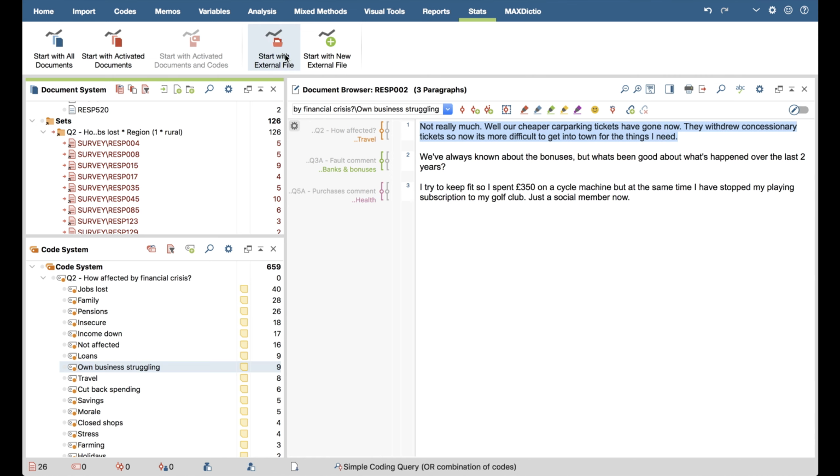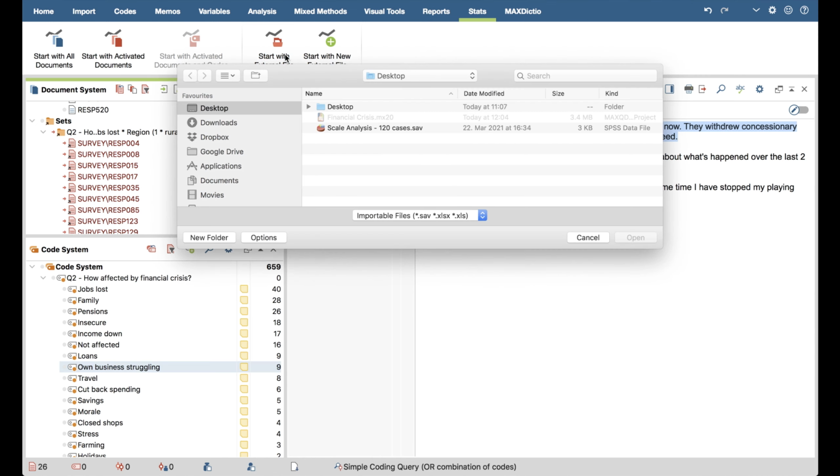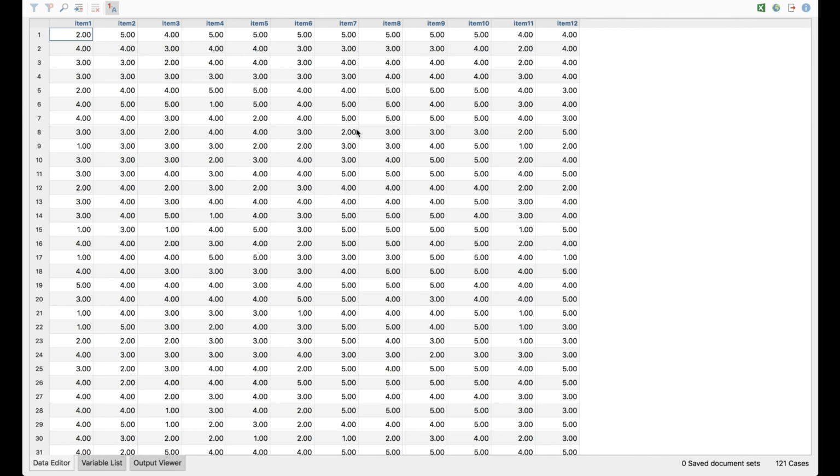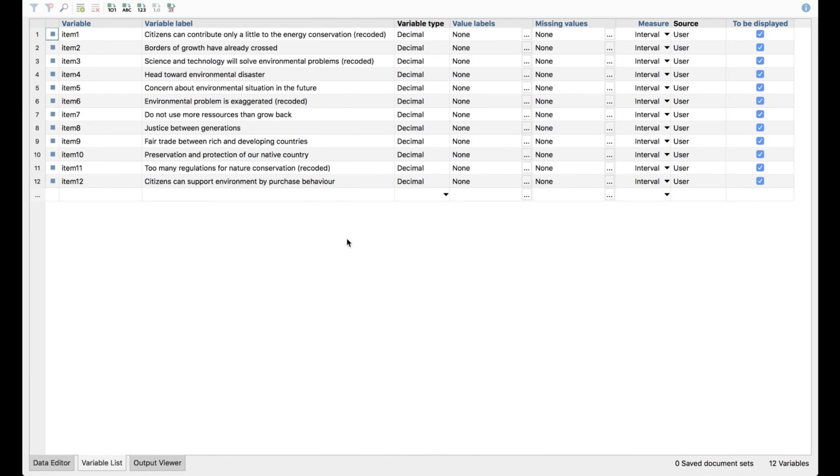I want to now start MAXQDA with an external file, and here I have a file with 120 or 121 cases where we have different variable information, and all these variable labels are informing that we have 12 items, and these 12 items are from an environmental awareness study.